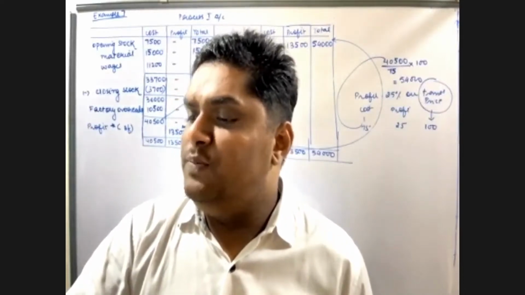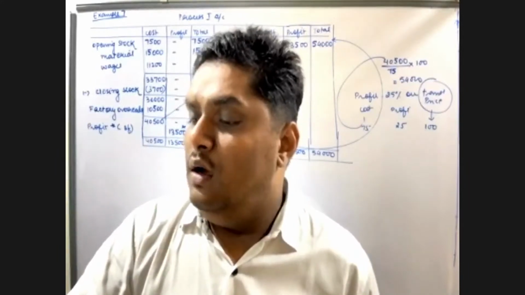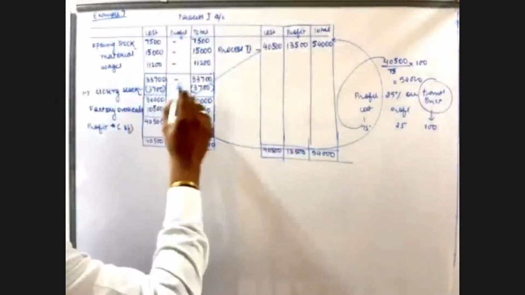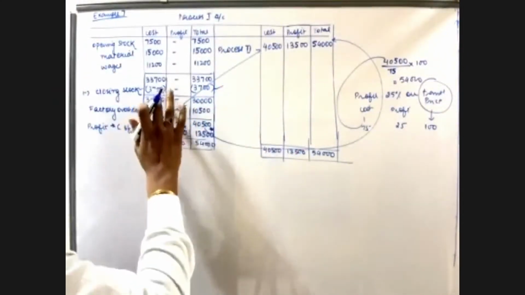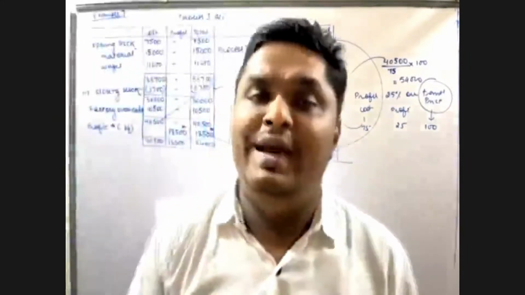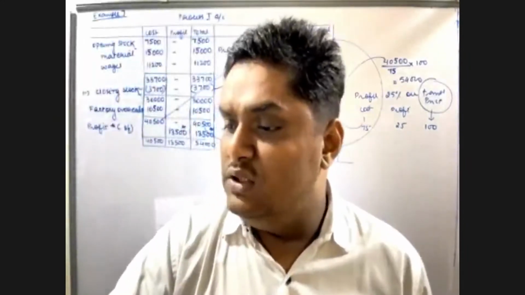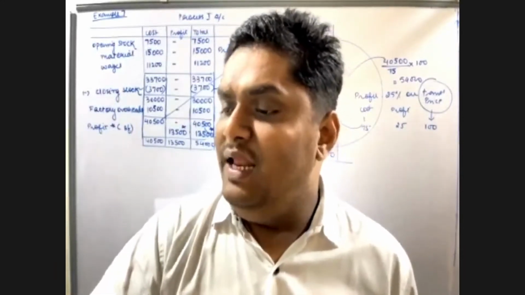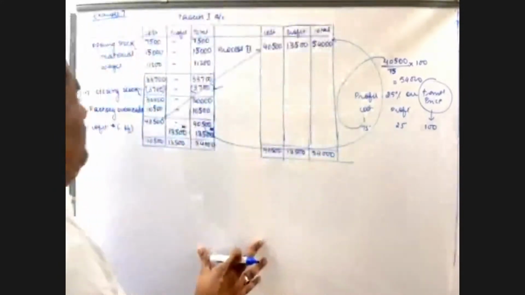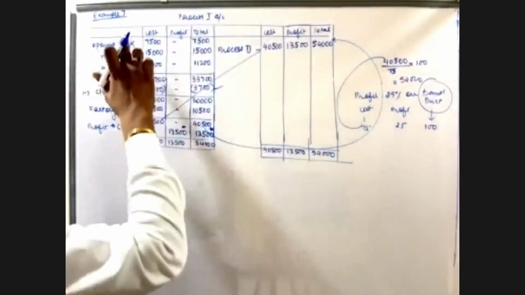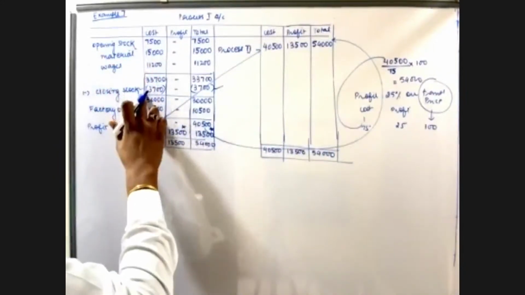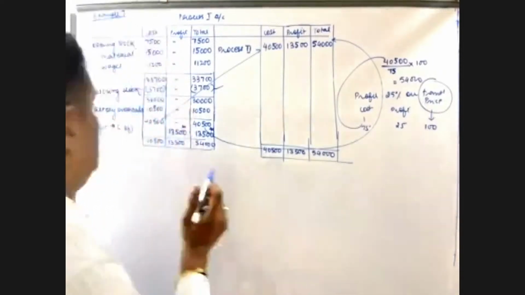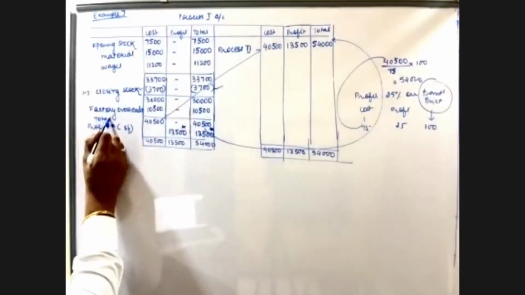Yes, wherever inter-process profit is there, we have to use that profit column. So the closing stock is deducted. Here my closing stock, 3,700, is given in the question and it is deducted to calculate the net cost. That's why I have deducted closing stock. The factory overheads are clearly given in the question, so we have added factory overheads after deducting closing stock. So opening stock, material, wages, less closing stock will give the prime cost. To this we add the factory overhead to calculate the total cost. So this is my total cost.